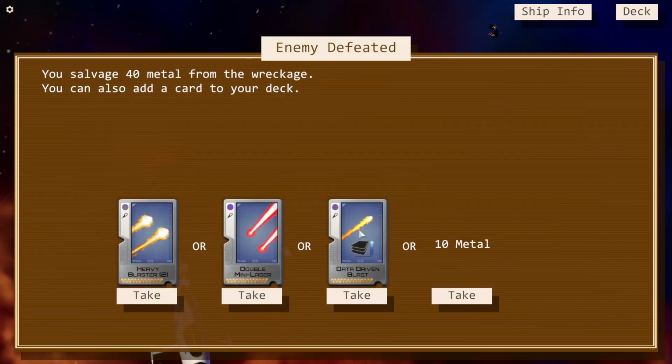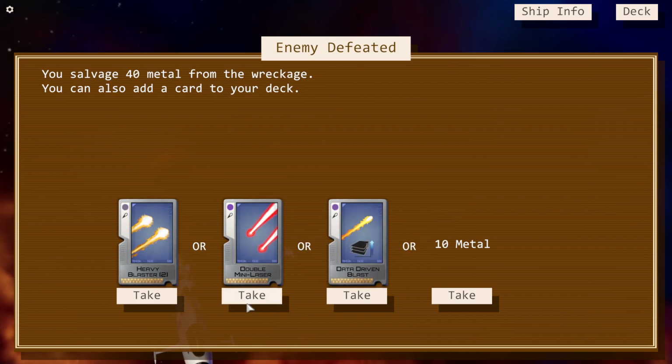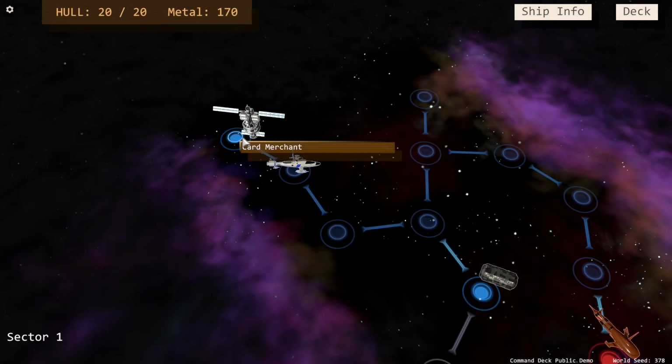Okay, that was a little scary. Data-driven blast, still don't quite understand it. Double mini laser, this is quite strong. It's 6 damage, assuming you can pierce through their shields. I think I am gonna take it. I think just getting some damage is good.